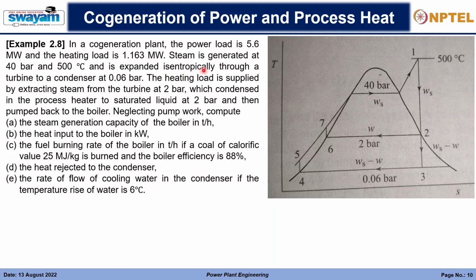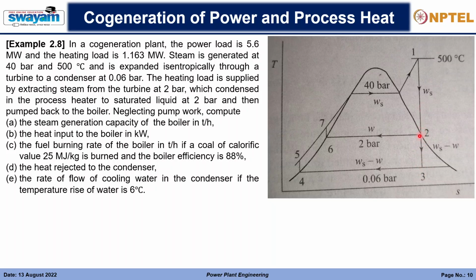Then it is expanded isentropically through a turbine to a condenser at 0.06 bar. So we are not considering any turbine efficiency. We are just considering a completely theoretical condition of the isentropic case. So 1 to 3 is a constant vertical line. You see the value 0.06 bar, right? So it is going below vacuum. The vacuum will be below 1.01 bar, so it is going below atmospheric condition. That is the actual case. So we are not restricting any pressure; we are not applying any back pressure.